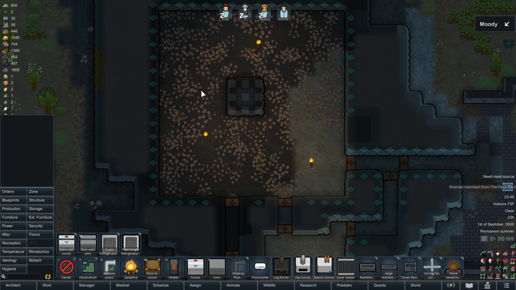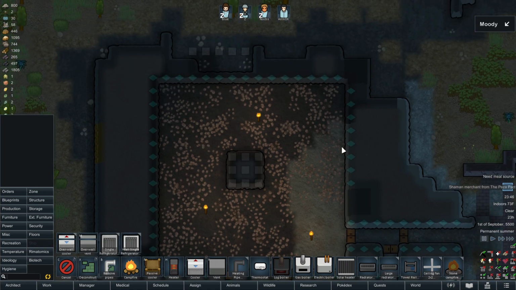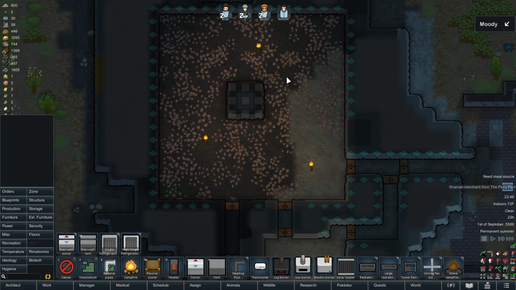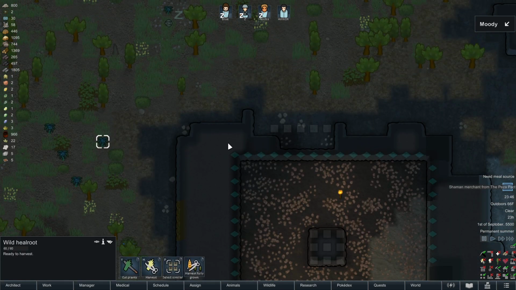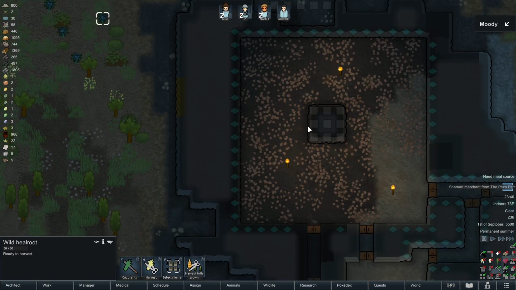cordoning off these areas using vents to keep the air circulating through here, and making one section for medical, one section for food, one section for raw food, one section for cooked food, and one section for, well, maybe half of it will be for raw food. Half of it will be for raw food. One-fourth will be for the cooked food, and one-fourth will be for medical stuff like the herbs and everything. Because I haven't picked any wild heal root at all, or made my own heal root yet.